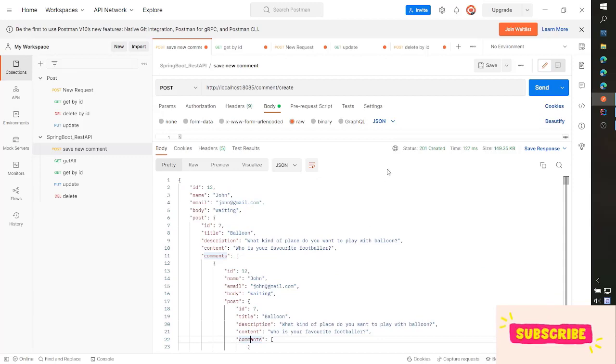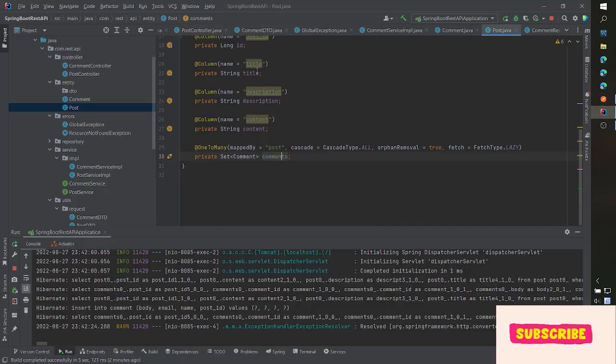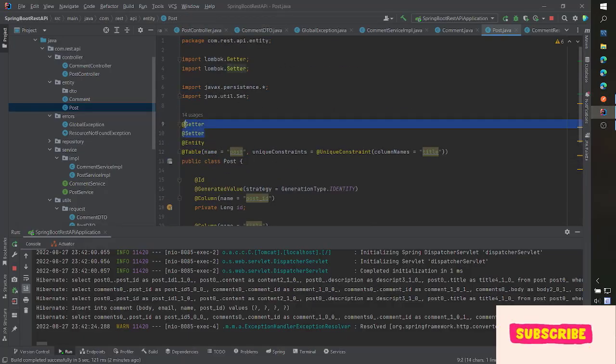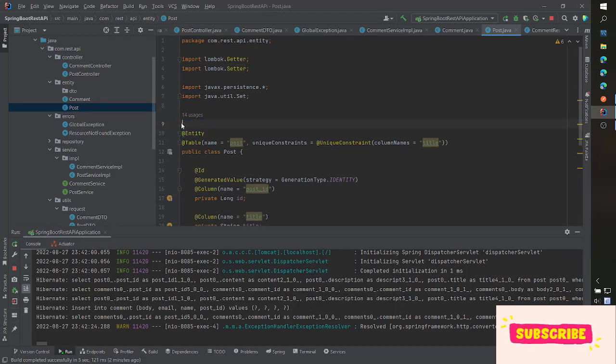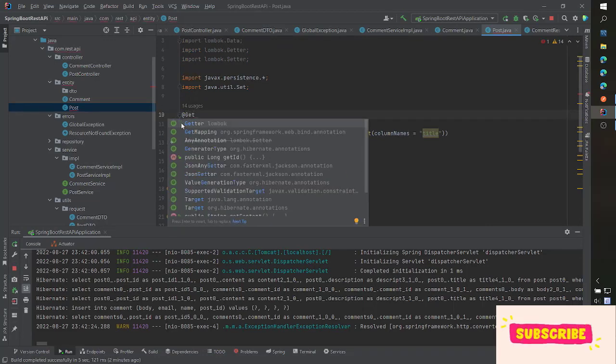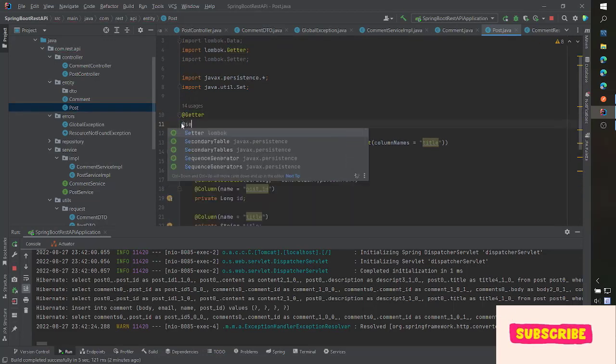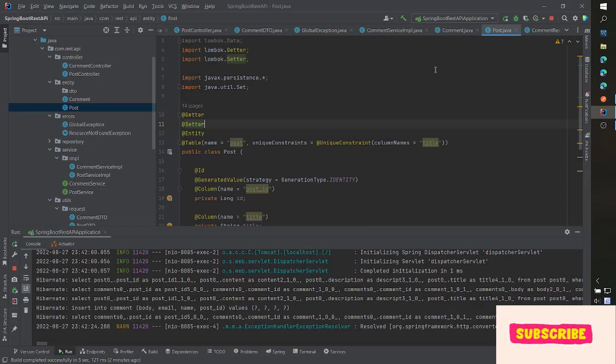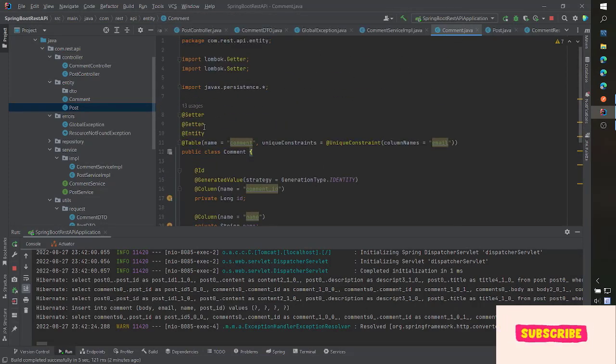And to fix it, first you delete the annotation and replace it with getter and setter. And for the comment, you always have the same.